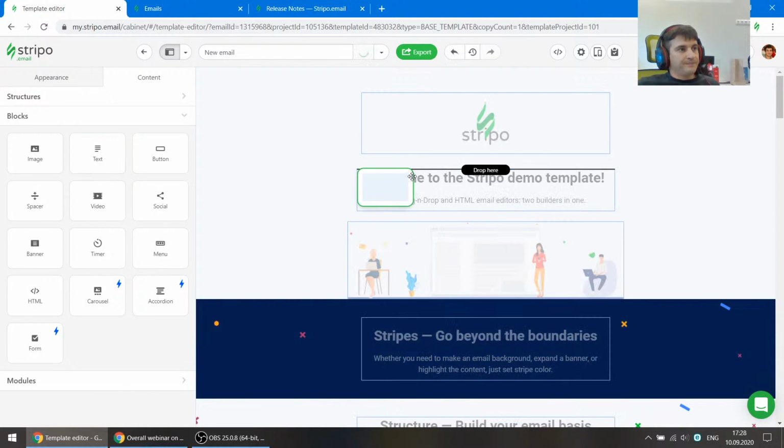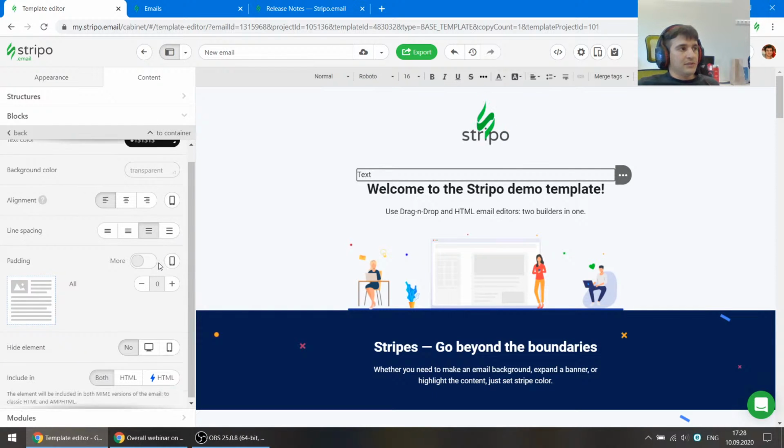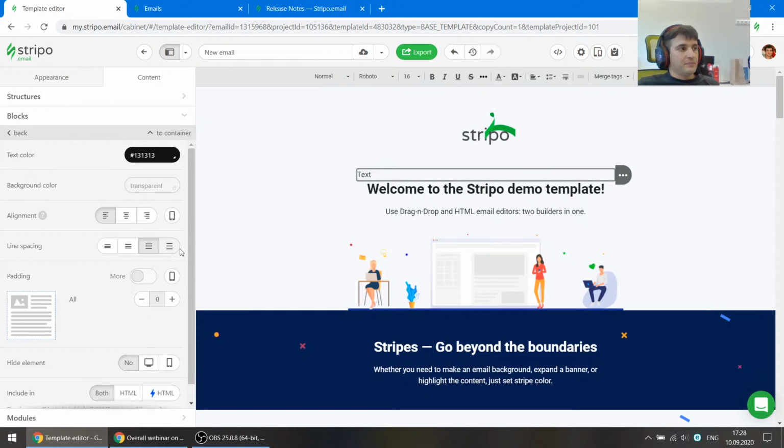The text block. The text block actually has almost the same preferences, so alignment, line spacing. I think it's self-understood.